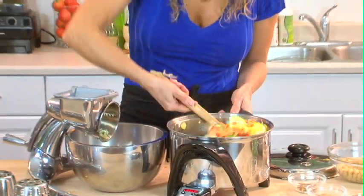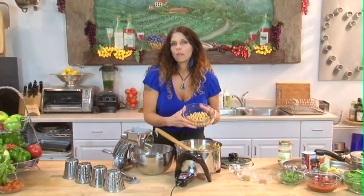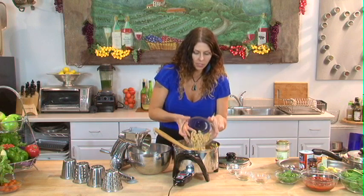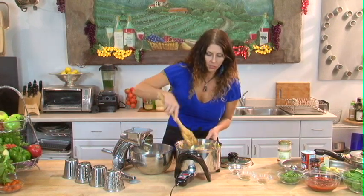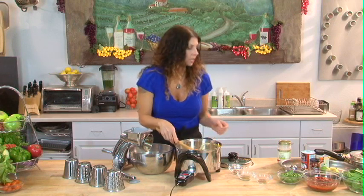All right, so now it looks like it's time to add my garbanzo beans. I just have 1 can of cooked garbanzo beans. And remember, beans are a really amazing source of fiber in our diet. We only get fiber from plant-based foods. So I'm going to add the chickpeas, also called garbanzo beans.